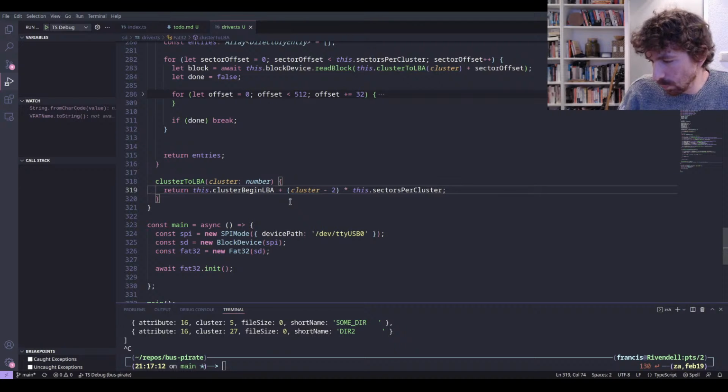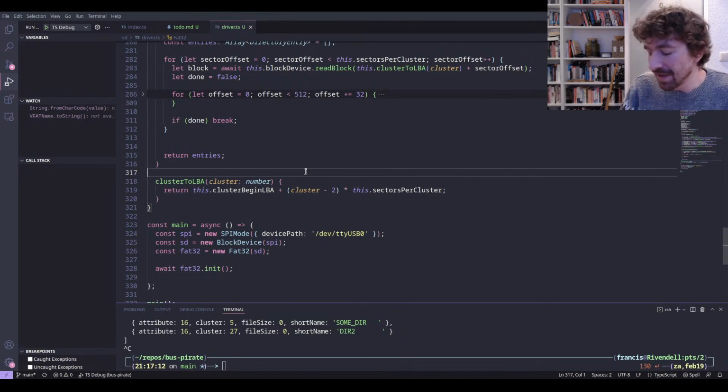Just joined the stream. What exactly does file system hacking mean? Yeah, it's a bit tricky to get into now. You can watch the previous stream, that also goes into what it means. Basically, it means that we're talking to the file system at the very lowest levels, and we're building the layer to actually read, write, delete files from scratch, from the ground up. So that's what that means.